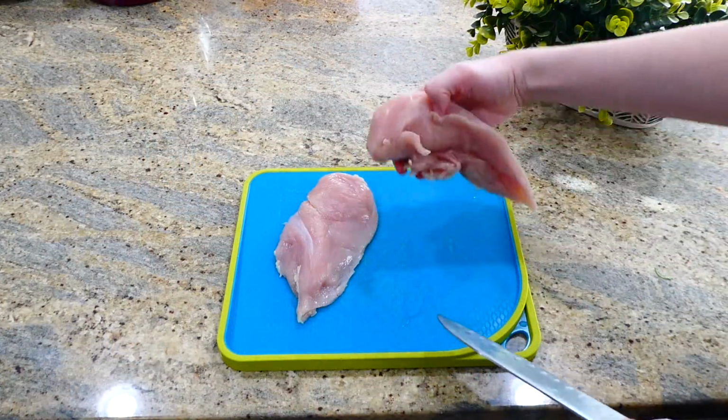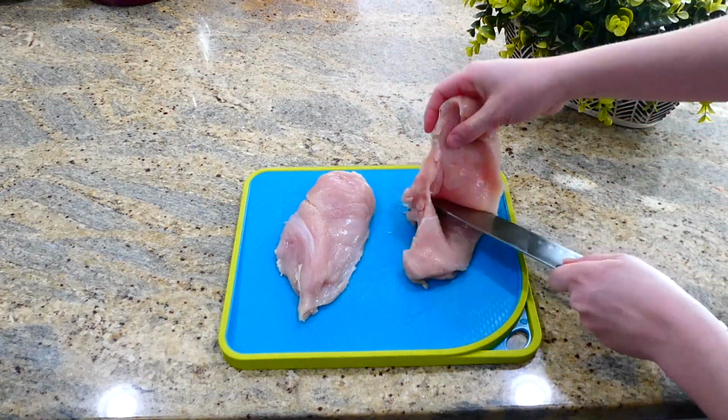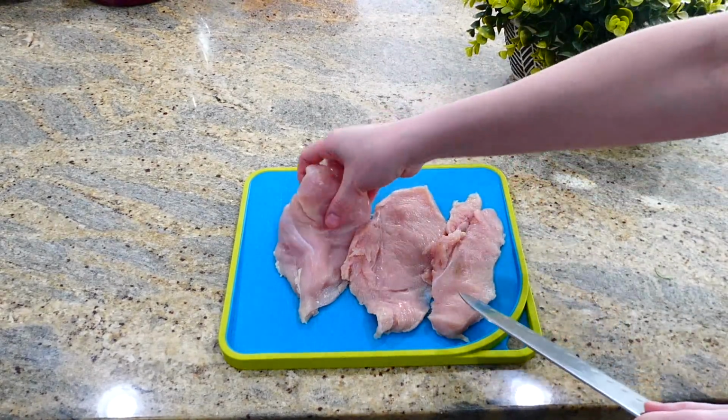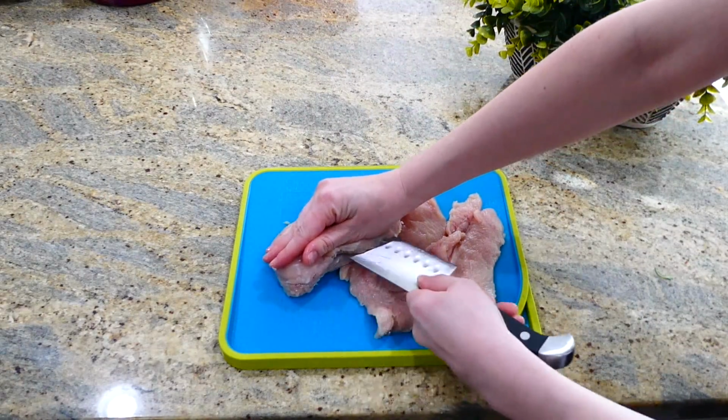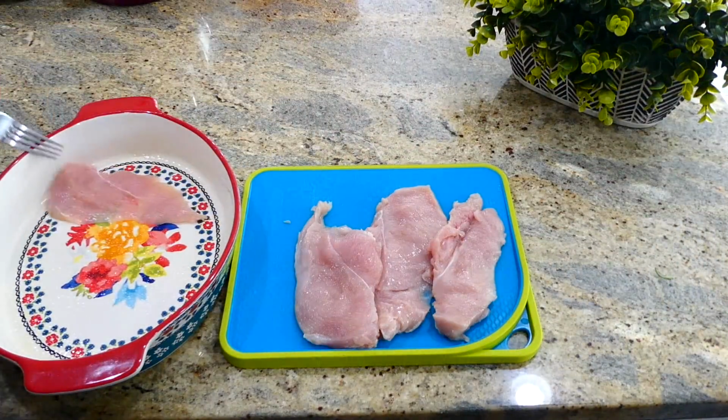Right here on my cutting board, I have my 2 large chicken breasts, and if you've seen any of my other videos, you know that I love slicing my chicken breasts in half horizontally like this. So now it'll appear as 4 chicken breasts. This will help your chicken cook so much quicker and be really tender.